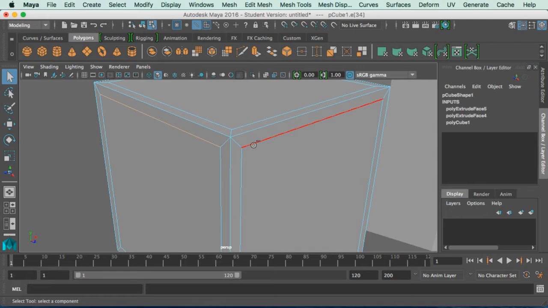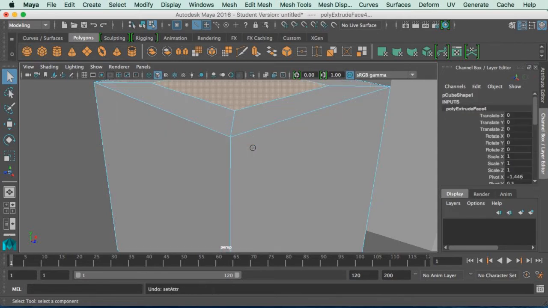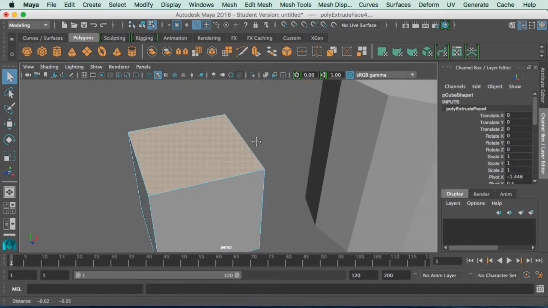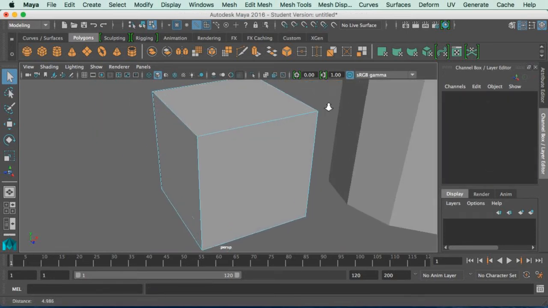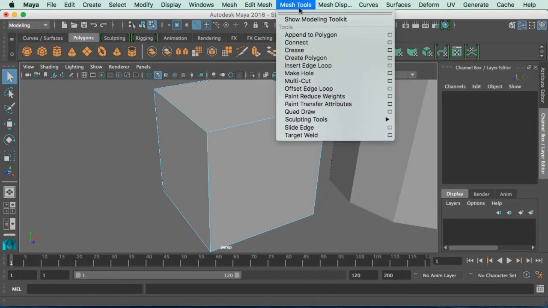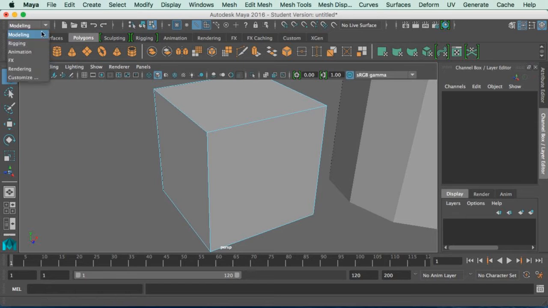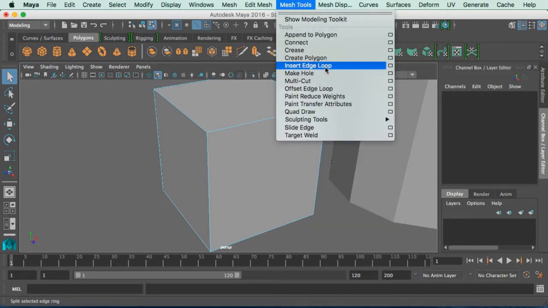So I'm going to hit the undo command a couple steps here. Get rid of all that jazz. Okay, there we go. Okay, and let me show you a really cool tool. And it's under the mesh tools. Okay, at the top of the screen. And please remember that in order to get to this pull-down menu, you have to be in the modeling selection of menus. Okay, so this tab right here changes all the top-level menus inside the interface. So I'm in my modeling menus. So it's under Mesh Tools, and we're going to do Insert Edge Loop. Okay?